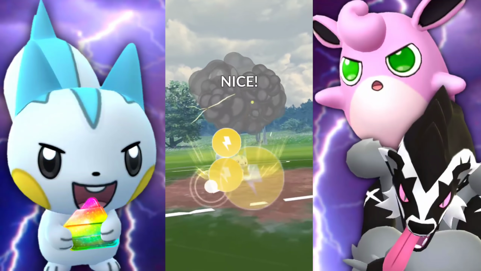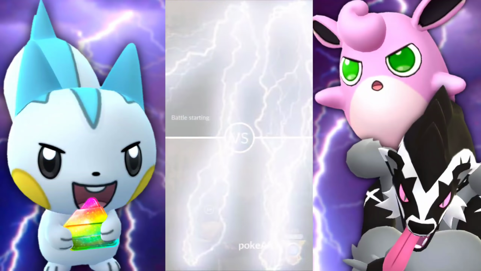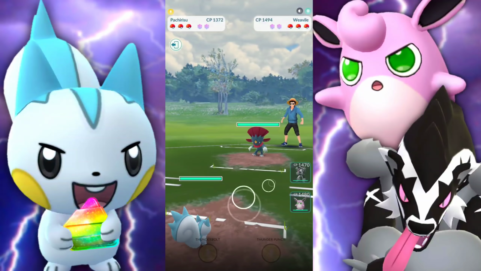So we're going to go ahead and go for another Thunder Punch here. So you got Thunder Punch or a Thunderbolt. You can go Thunder, I guess, for a little bit of an extra hard-hitting surprise, but I don't recommend it. Next battle, we're met with a Weavile here.